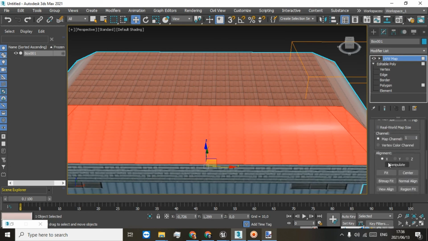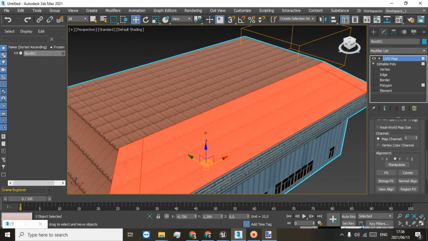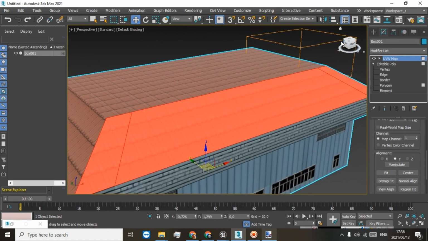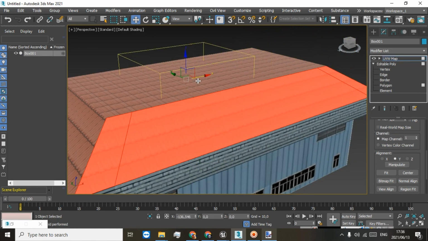Quickly align it with the y-axis by selecting the y-axis there, and now I can just move it and scroll it around until I'm happy with the result. Let me just move it over so it's easier for me to work closer to the actual side. Just going to resize it, and I think I'm happy with that. Just move it up a little bit, and that looks great. Okay, if it stays there, okay, collapse to.